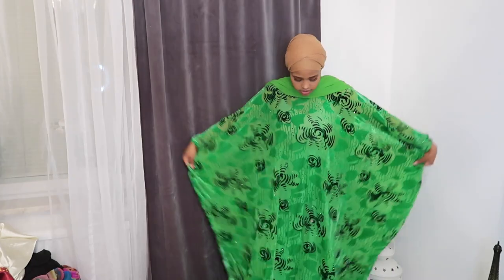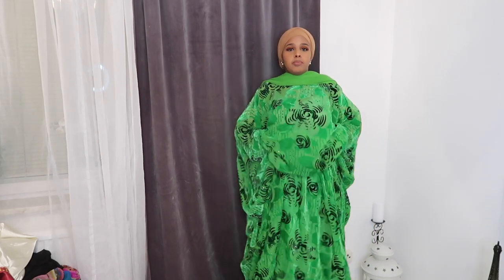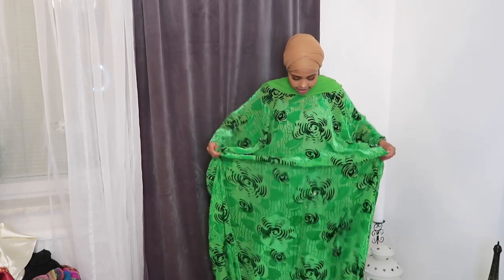So how do you put your dirac on, guys? This is the dirac, as you can see it's quite big, but you take it up, you fold it, and then you put it over your undergarment like that. Some people put it like this, but I don't like it like that. The way I put it is, I take the side and tuck it into my undergarment.